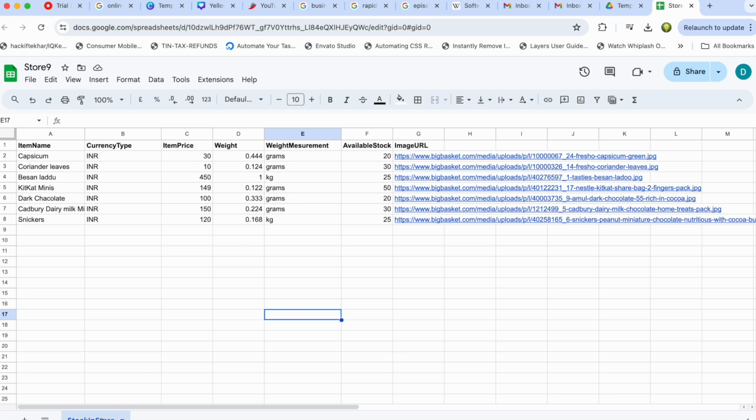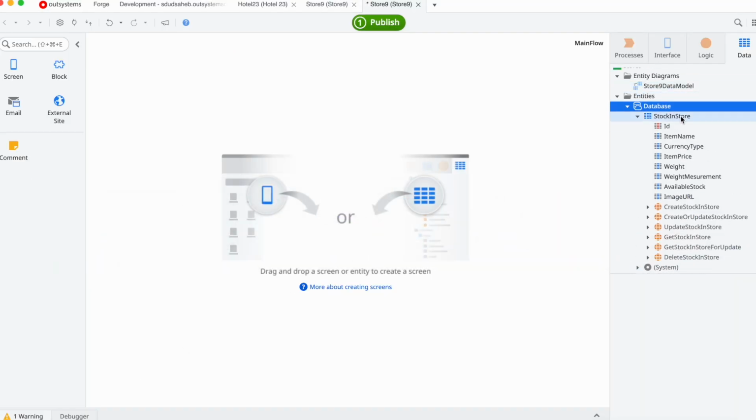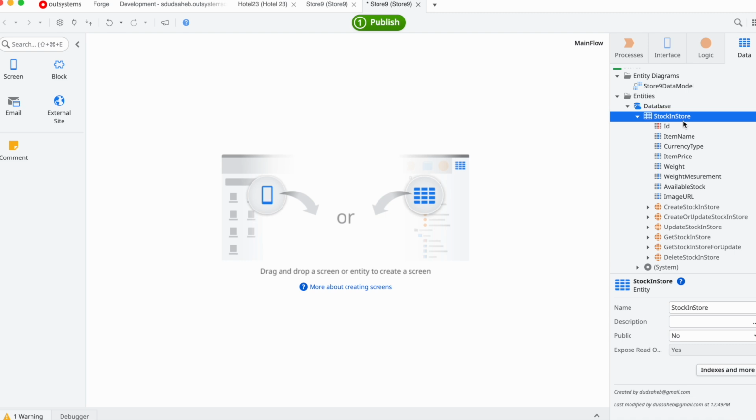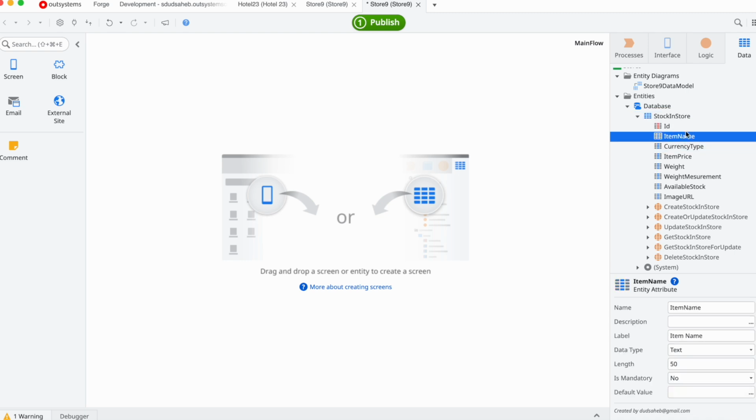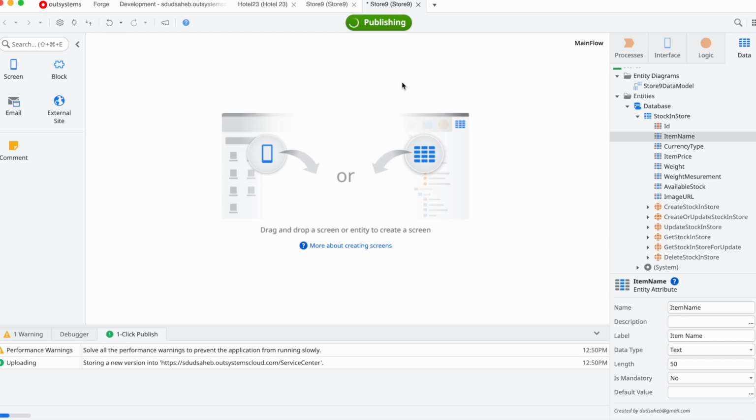The sheet name is taken as the database table, stock in store, and the remaining column names are converted into table columns. The moment I publish this, whatever default data I created will already be stored in the database table on the server.